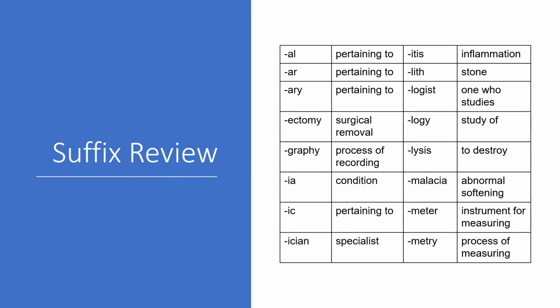And let's review some suffixes: al, pertaining to; ar, pertaining to; ary, pertaining to; ectomy, surgical removal; graphy, the process of recording; ia, condition; ic, pertaining to; ist, a specialist; itis, inflammation; lith, stone; logist, one who studies; logy, study of; lysis, to destroy; malacia, abnormal softening; meter, instrument for measuring; and metry, the process of measuring.